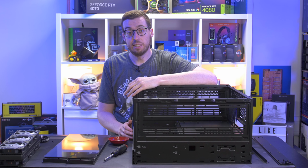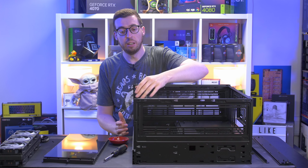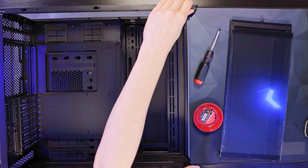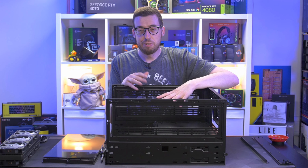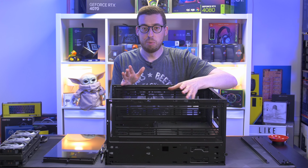And if you are going to take this somewhere, maybe you're going to drive to a LAN event or anything, do make sure you put that in beforehand, because the rigidity is a little bit compromised without it. So let's get into the case now. It feels like we've taken ages to get to this point, but there's just so much to talk about on this one.